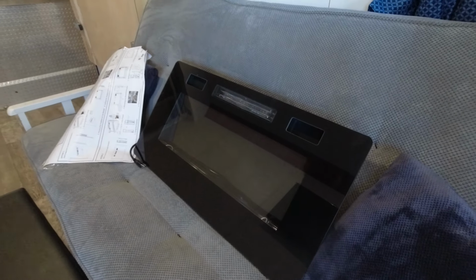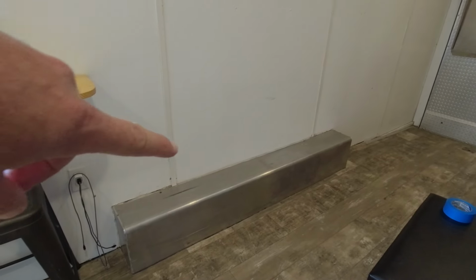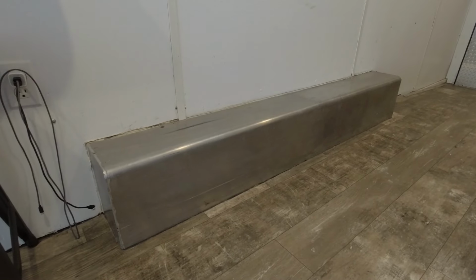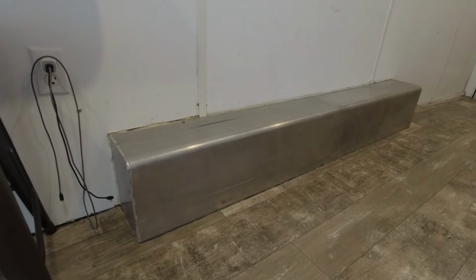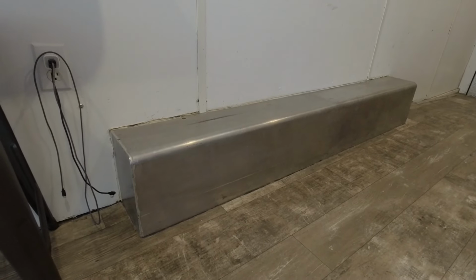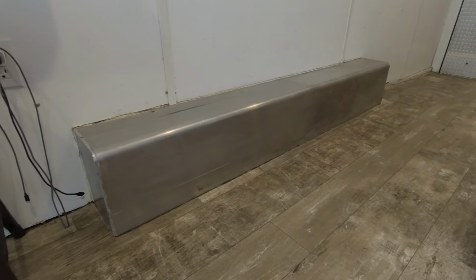Finally got our fireplace. So the plan is to install it over the wheel well, and I'm going to build an entertainment center of sorts. But my first goal is to paint this with Cool Seal, just like we put on our roof, just to kind of make it blend in a little more. And also, this thing sweats pretty bad during the winter when we get the heat going in here. So hoping that'll help insulate it a little bit and stop some of that.